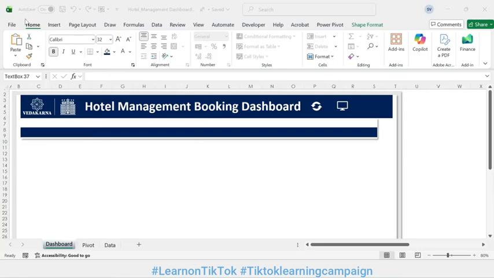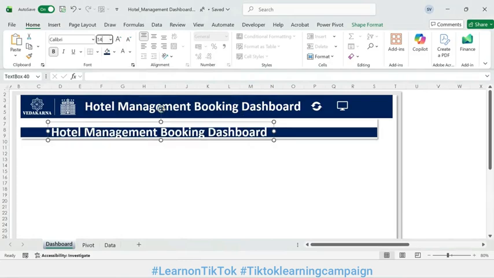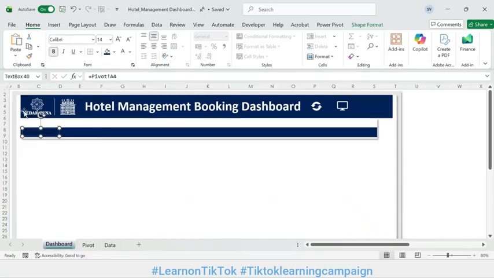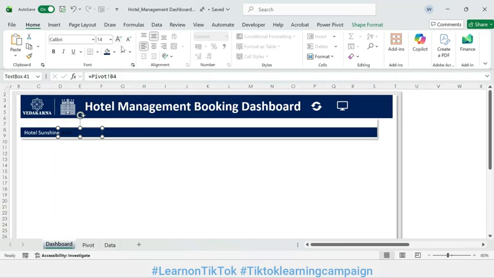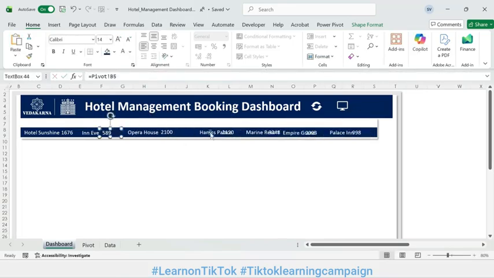Now we start placing our KPI labels and values. We copy and paste text boxes for each KPI title and keep the formatting consistent. Once the text labels are placed, we bring the KPI values from our table. These steps apply to all key metric labels and values, and we will follow them going forward to save time.